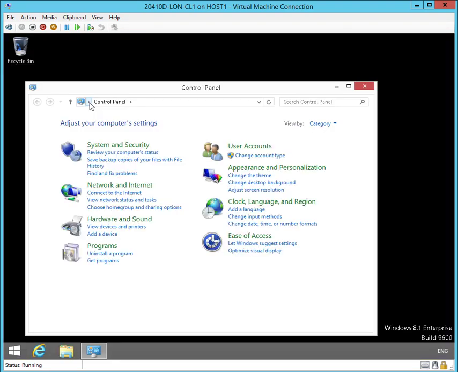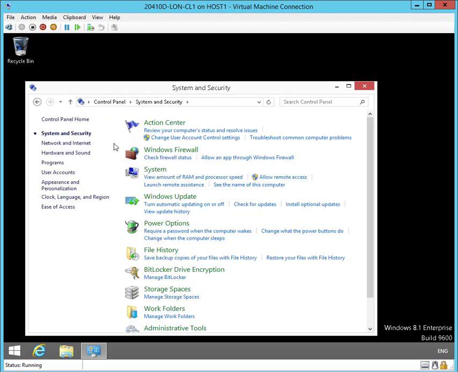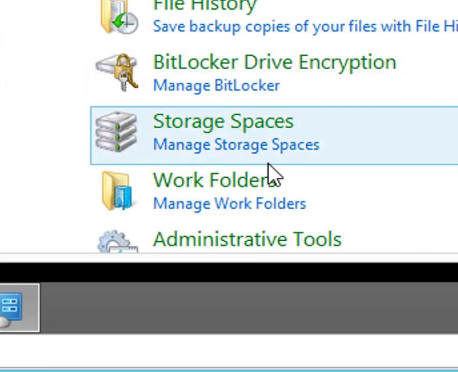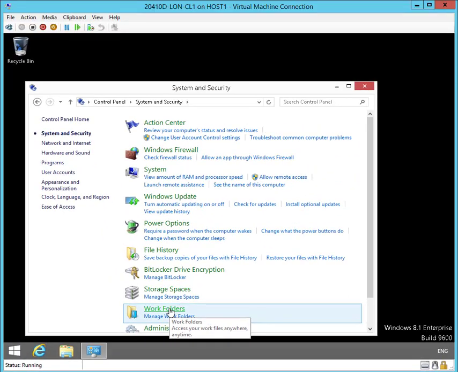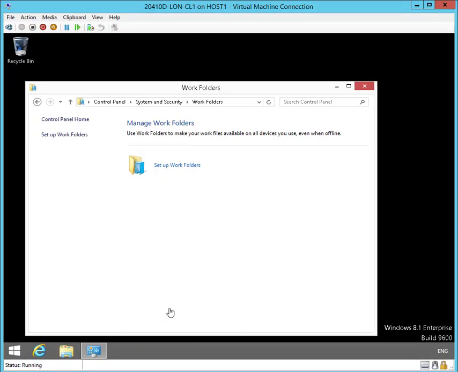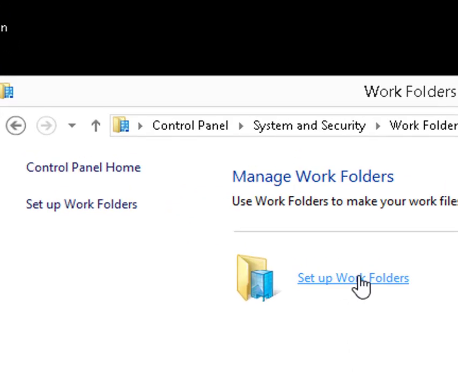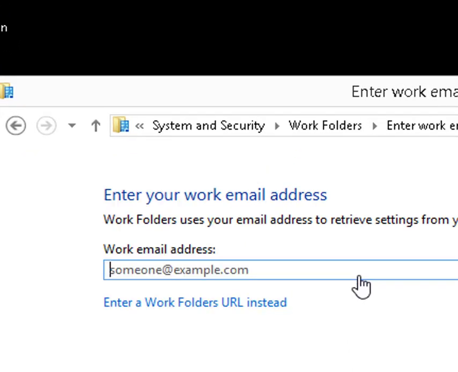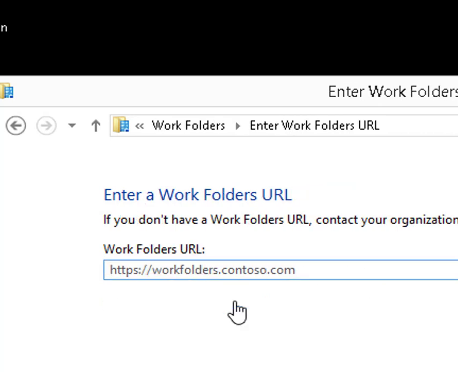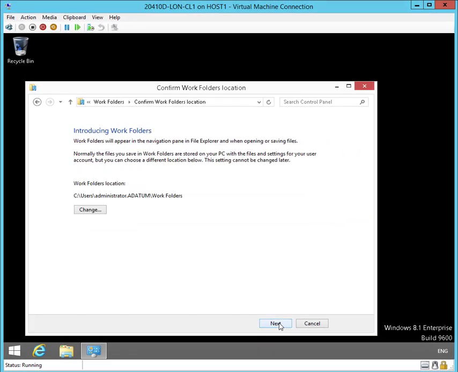So we're going to go to Control Panel, System Security, and down at the bottom there is Work Folders. So we're going to select Work Folders. We're going to set up work folders, and we're going to select the option to use a URL, and we're going to point it over to server 1 where our actual work folder is located.